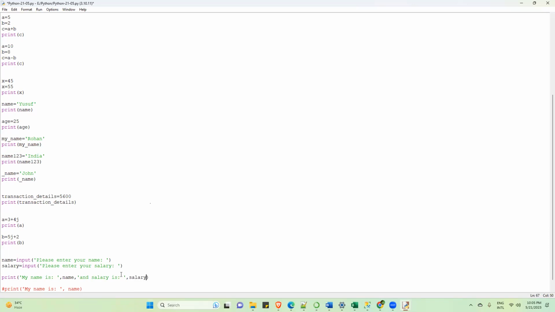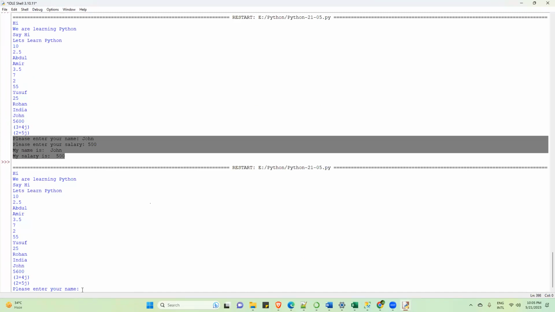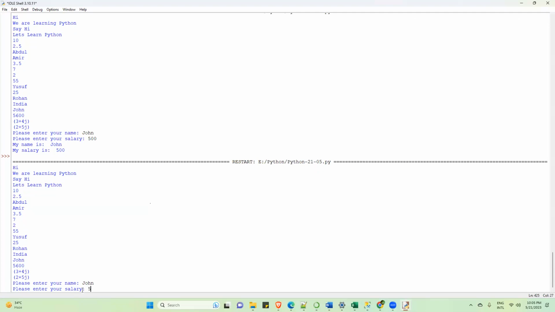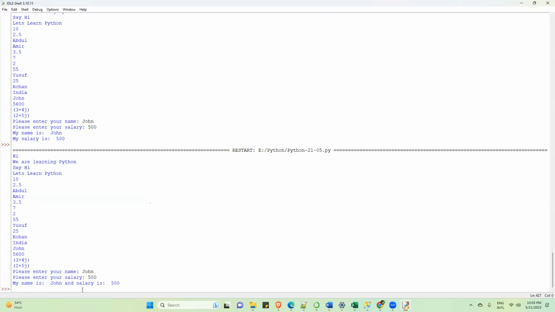I'm executing this and then we will discuss the output. It's asking for the name. Suppose the name is John. Salary is 500. Now see, it has displayed my name is John and salary is 500.